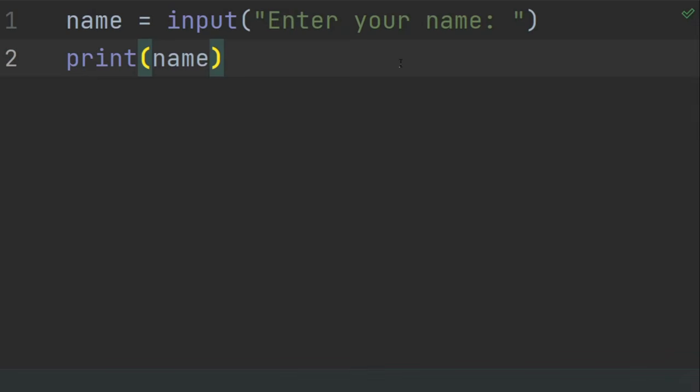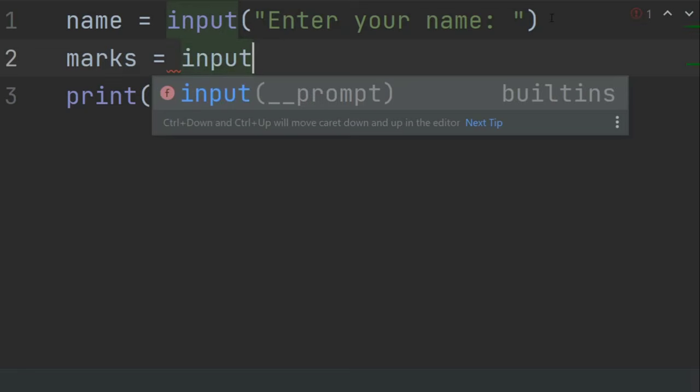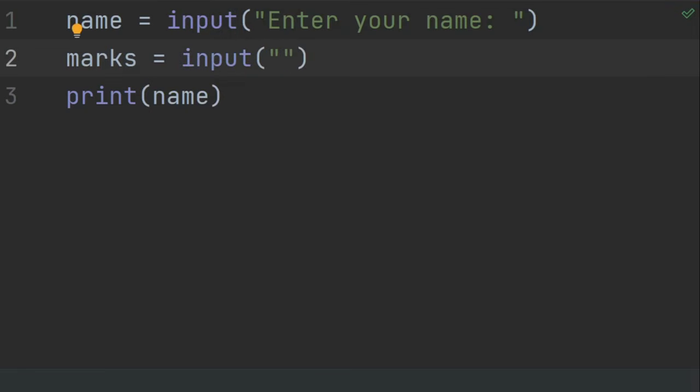Similarly, you can get an integer value from the user. For that purpose, create a variable marks and set this equal to input, "Enter your marks".